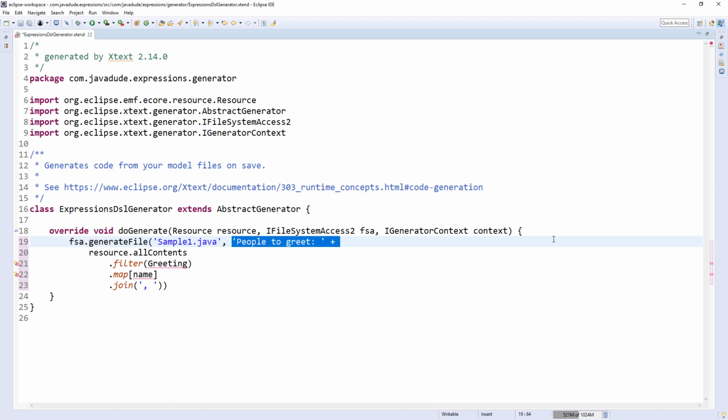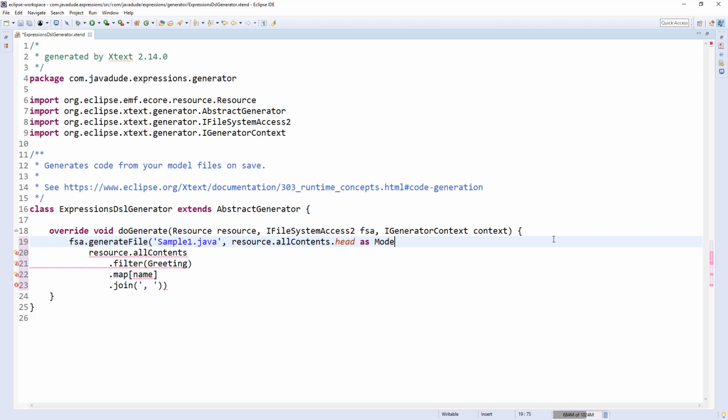And then over here, I want to say, what code do I want to generate here? Let's take our resource, all contents, which is going to be a list of things. In our model, we have a single top-level object called model, right? So I'm just going to say, give me the first thing in that list, because there's only going to be one thing in the list.